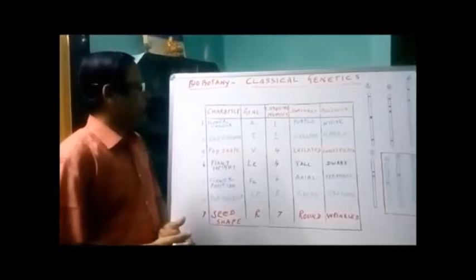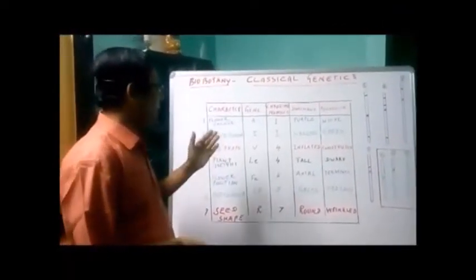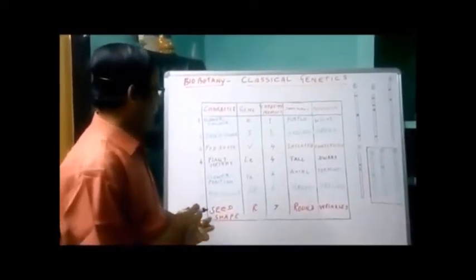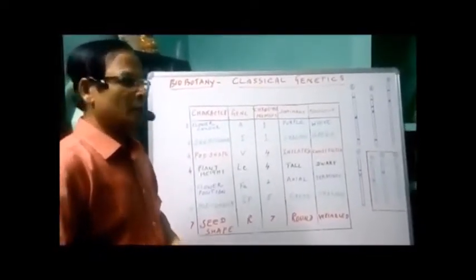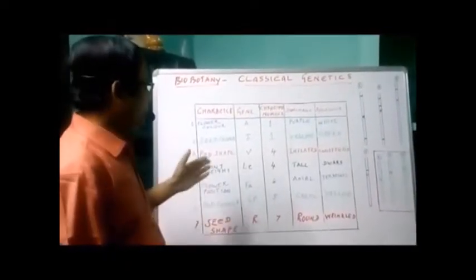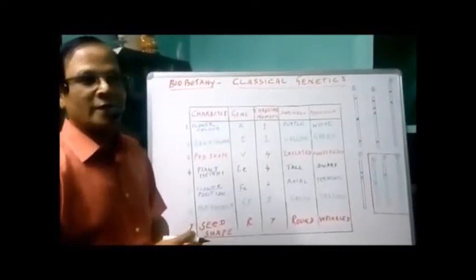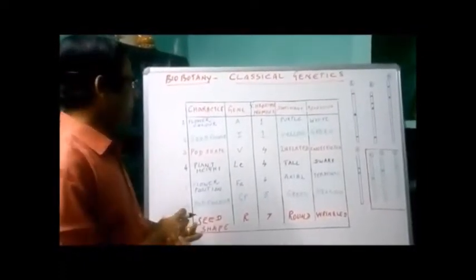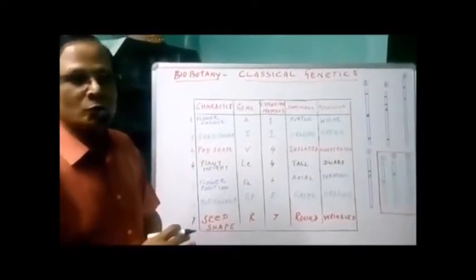Students, today we have to talk about the various genes related to the 7 characters which are taken by Mendel for his analysis. Now we have 7 characters considered by Mendel, and each and every character is controlled by a particular gene. Now we have to find out the location of the gene, where are the genes present for these 7 characters. So later it was known the genes for these 7 characters are located only in 4 chromosomes.